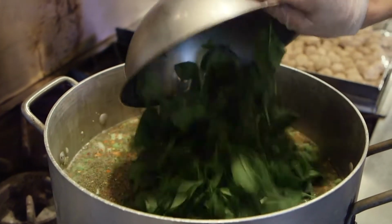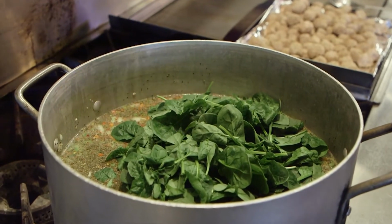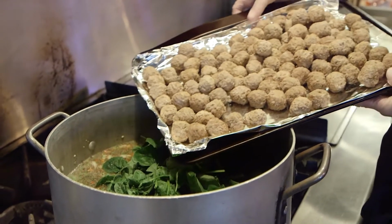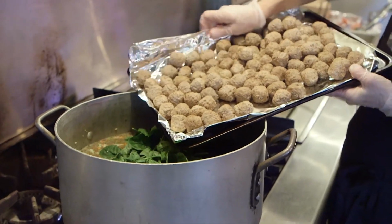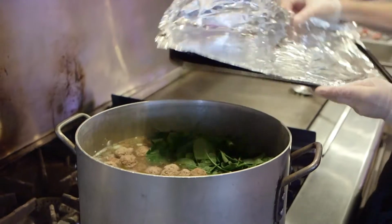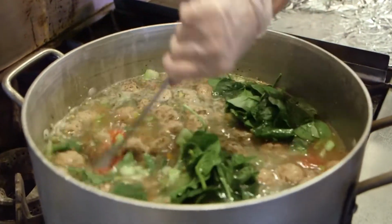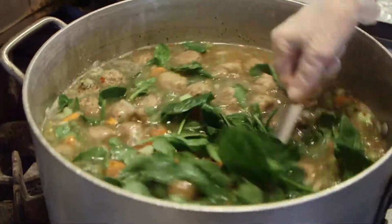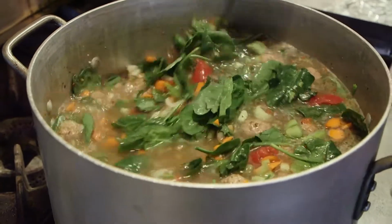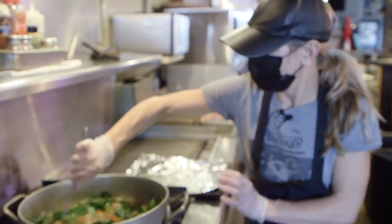spinach, and your meatballs. And then just mix it all up. And then on Italian wedding soup, you add pasta at the very end. And I just use any kind of small pasta.